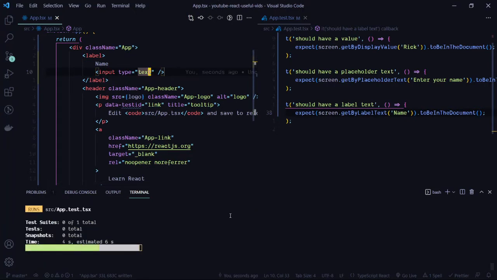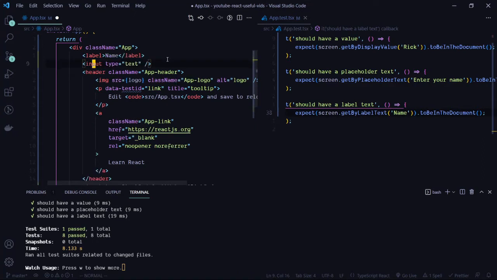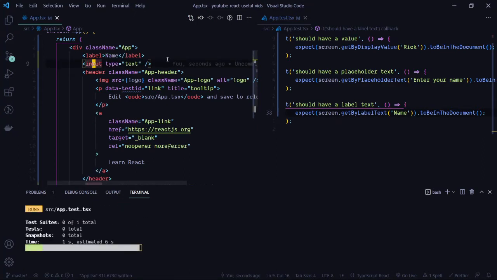So we've placed an input inside the label, and as you can see, it passes. So obviously this label will control the input given to it by default. In a case like this, you don't need to provide the htmlFor attribute. But in a case where the input isn't in the label but outside, based on whatever your preference is, let's see how the test outputs.